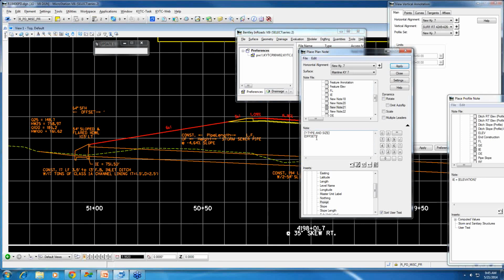And where I put that offset with a foot mark, you can see that should contain the 103 foot. Let's see what I did there. Place a note again.